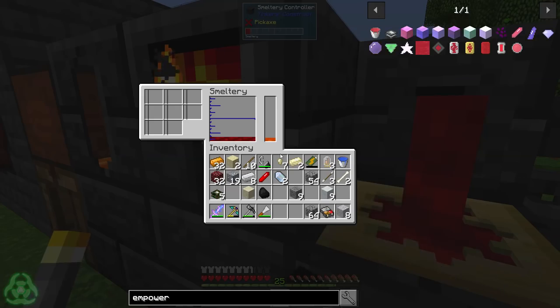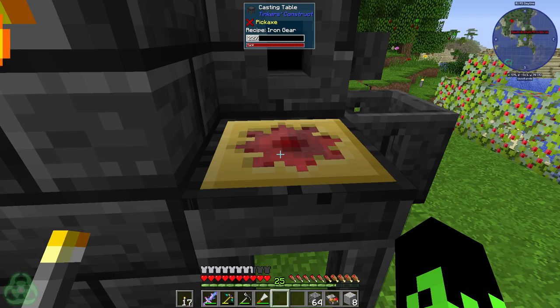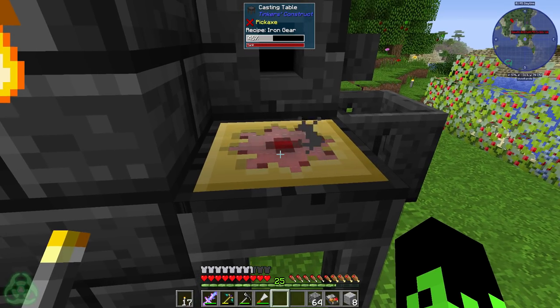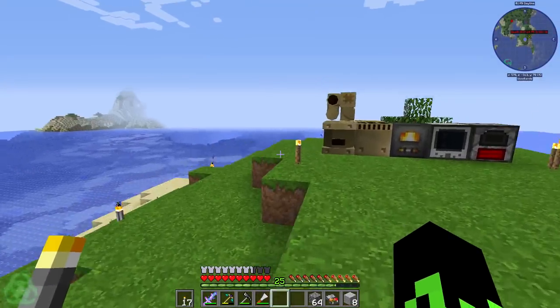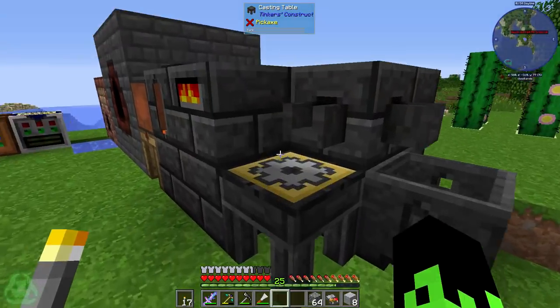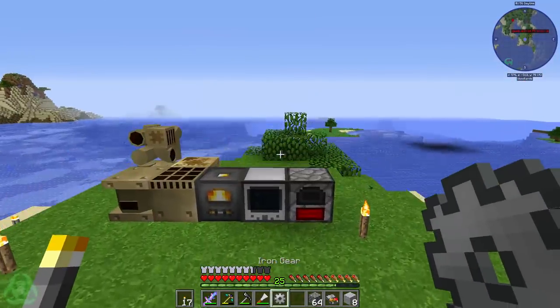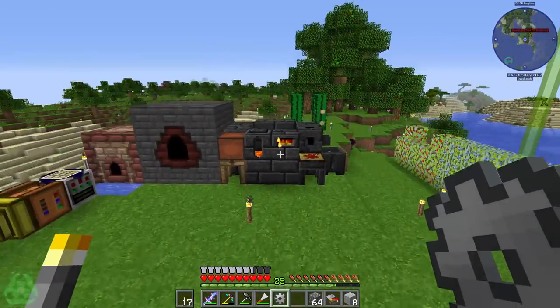And then we can do this, and that will give us our first gear. And then we can go ahead and do our second gear in a second. Once this is done, I should keep my eyes open and make sure there's no creepers sneaking up on me. There's one, and then here's 2. Now, the only downside is I don't have any good way to power these things right now.